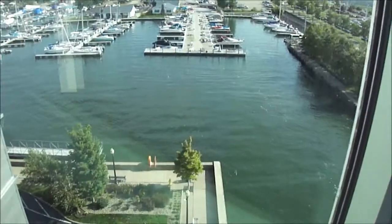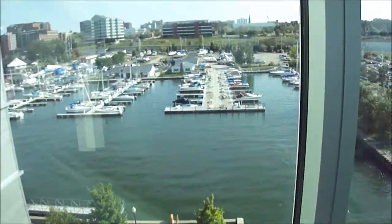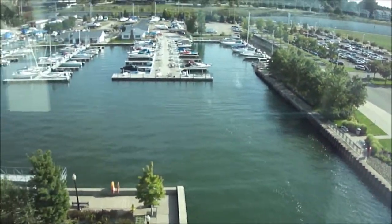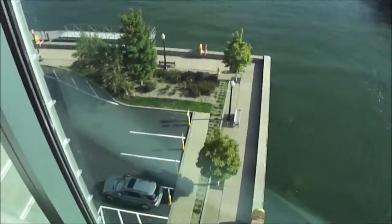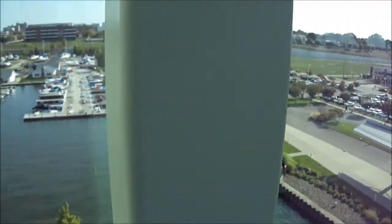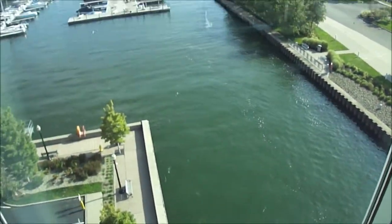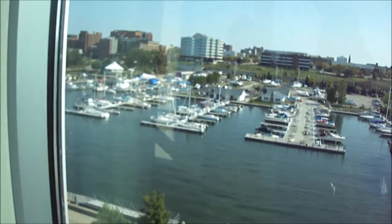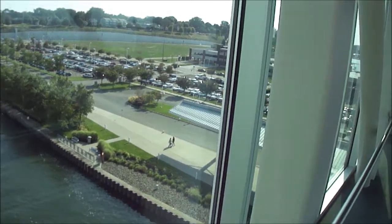Remember Summer Rental? Richard Crenna was like — Summer Rental with John Candy. When him and Richard Crenna had a big thing, he goes, 'I won't let you touch my dinghy,' and then he started choking on popcorn. John Candy did too. I love that movie. He was the air traffic controller and he got to this house, it was a real dump. And then he wanted to win the spring regatta against Richard Crenna, cause he was real snobbish and stuff like that.